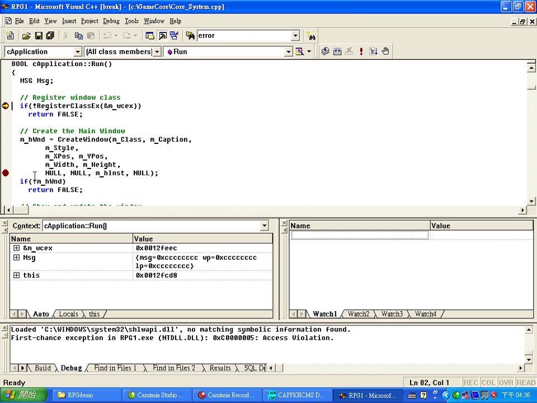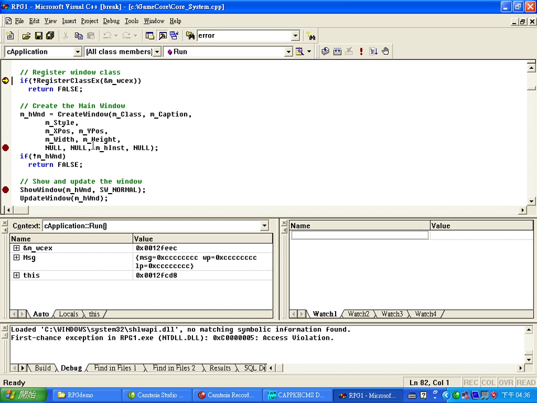It will take the captions, the resolutions, width, heights, we just defined at the CPP, and use them to create a window.